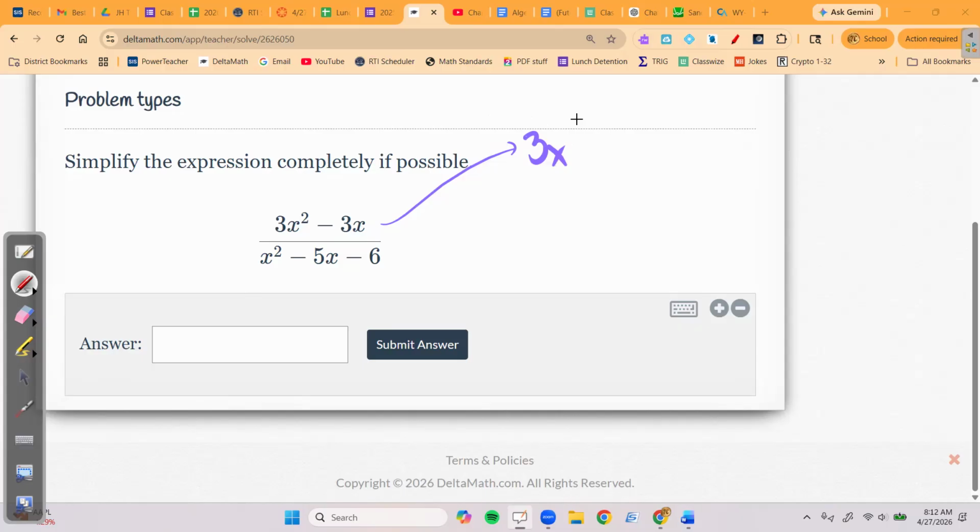Like that's not a guarantee, but something might happen that we wouldn't get a chance to see if we missed the 3. So you really want to milk it dry, just like wringing out a washcloth. Like you want to get every drop out of it. So we have a 3x times what on top? X minus 1. You need the 1 there when you take out a whole term. When you GCF or gut an entire term, you got to have a 1 as a placeholder.